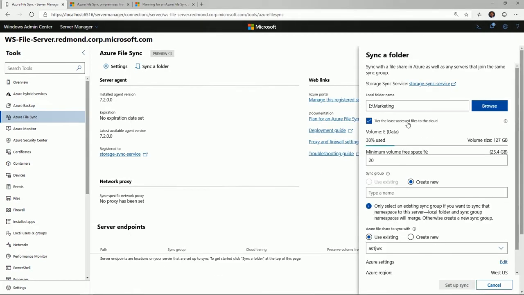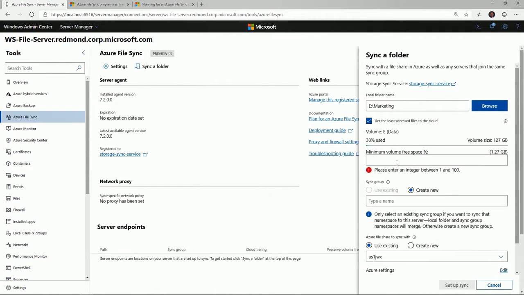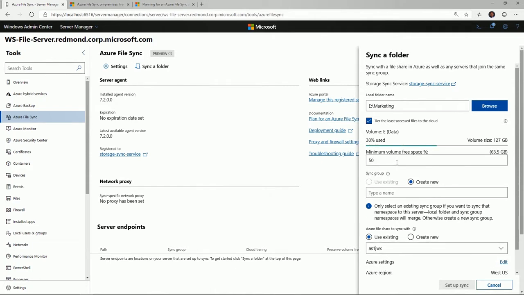So here I can now enable tiering, and this is one of the things that's really just magical about Azure File Sync. You can see below here, it has the option where it says, what is the minimum volume free space? That's your cloud tiering policy. It's currently set at 20%, but that's a real-time value. If I decide I want to change it to something like 30%, you see when I change it to 30%, it adjusted how much volume free space, or 50%.